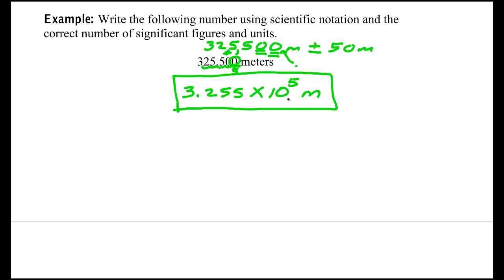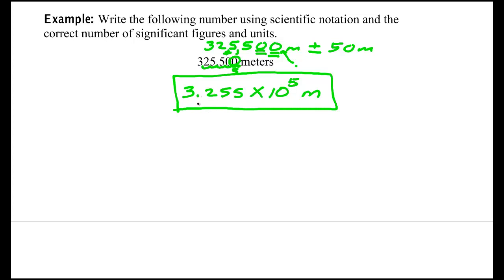All right, so anyway, that's scientific notation. Hopefully you've covered it previously. The idea is to be able to write one of these big numbers to both show the correct number of significant figures and also to make it where this number is not so large, so the number only has 3.255. By the way, it would be okay sometimes to put the decimal here and make it 0.3255 times 10 to the 6.